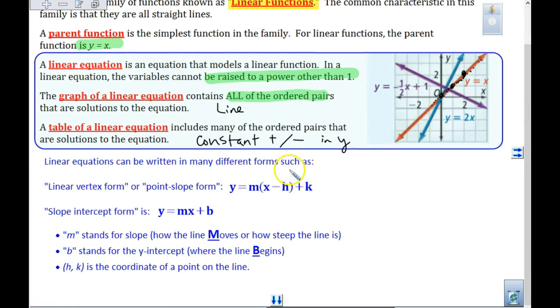So it says linear equations can be written in such forms. We have linear vertex form, or what's called the point slope form. That's what we've done where I just asked you to write the equation. We now have slope intercept. On our quiz next week on Wednesday, if I just say write an equation, this is the simplest one, go with it. If I say it must be in slope intercept, then you've got to simplify it. And then we are going to be talking tomorrow about the standard form of equations.